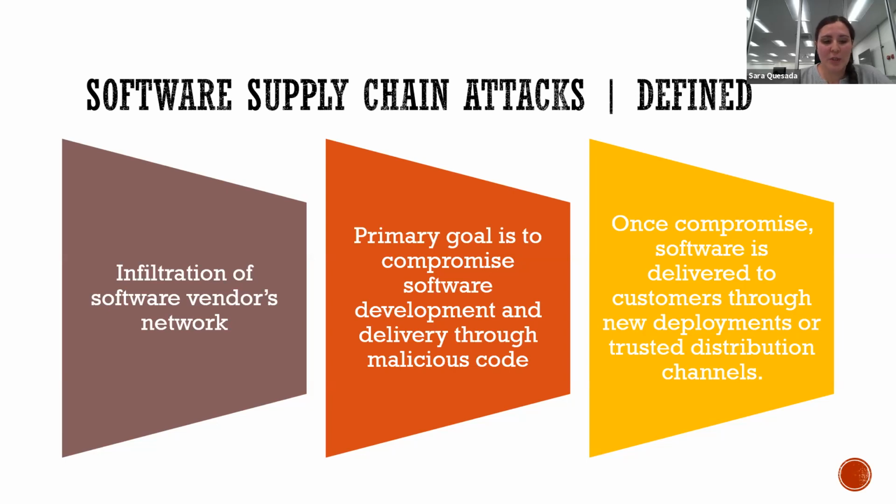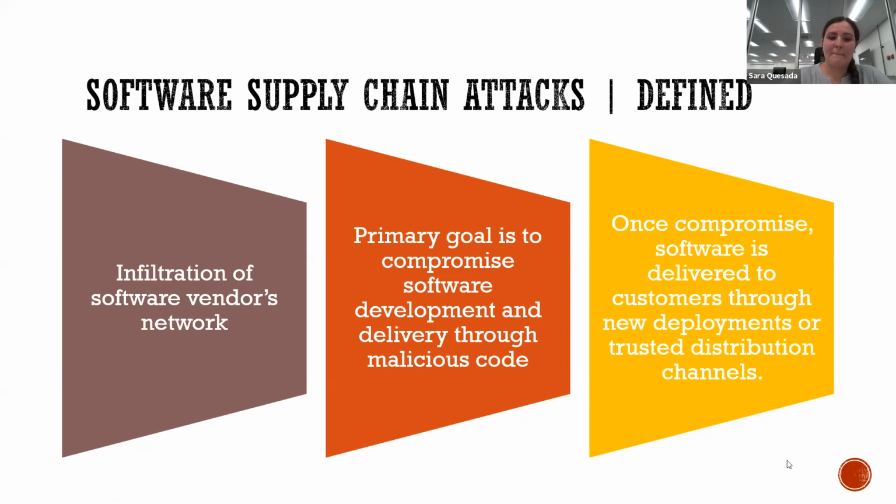And ultimately for the customer, this compromise occurs at a couple of places. Either you could potentially purchase new software that has already been compromised, or this can also occur when updating from maintenance updates, hot fixes. So when you're utilizing those trusted channels from your software vendors. And ultimately, all users of compromised software are impacted, and this can have widespread consequences for organizations of all types, governments, critical infrastructure, private sector software customers. We're all vulnerable to this type of attack, as we've seen recently.